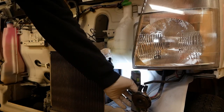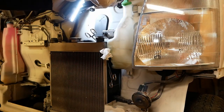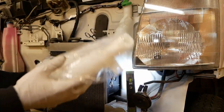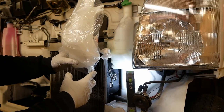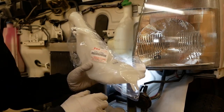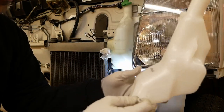Now, it would probably be a wise idea to take a picture of these, although as I'm videoing it, it's probably less crucial. So the front one is going to the radiator. Should have done this already, but just make sure that the replacement looks about the same. It looks exactly the same. That's jolly good. Part number there for you, should you be interested. There we go.